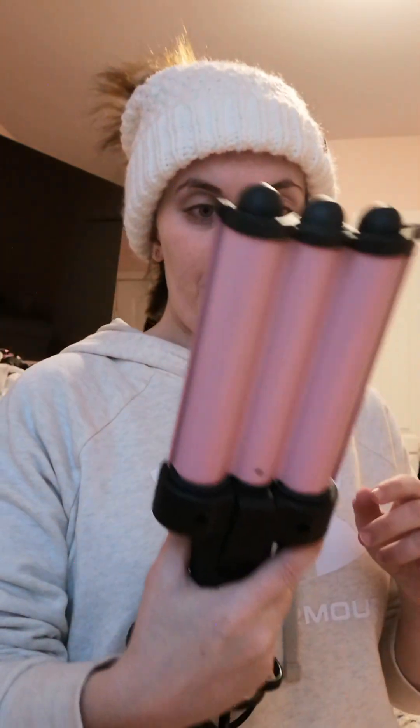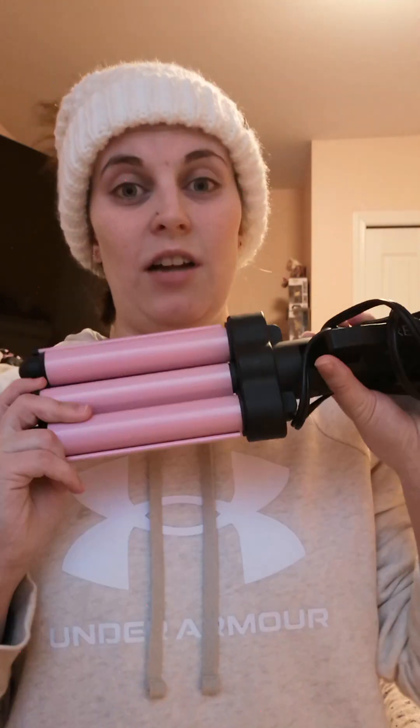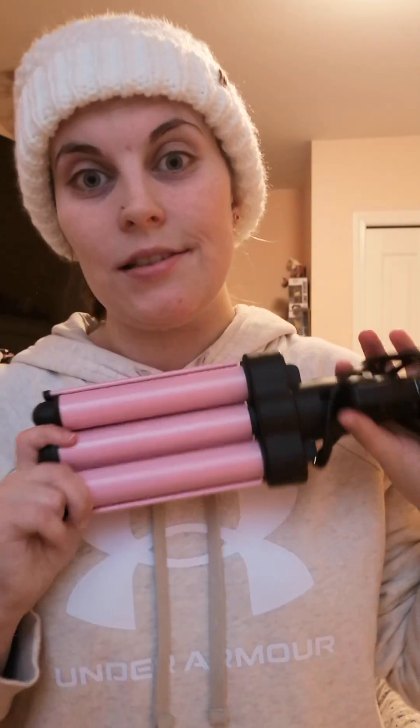I think he got this because I was talking about wanting to crimp my hair. I crimped my hair when I was like 12 or 13 for a spa birthday party. My hair is really fluffy and frizzy. This isn't a crimper but close enough — I like it and I can't complain!